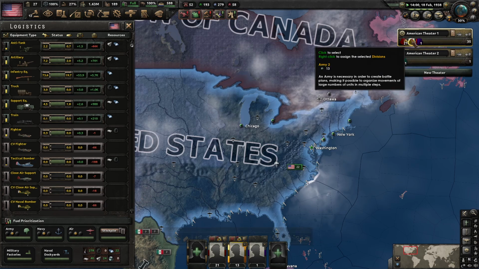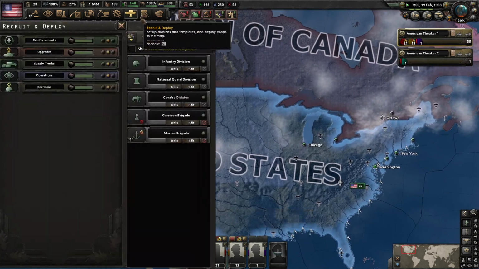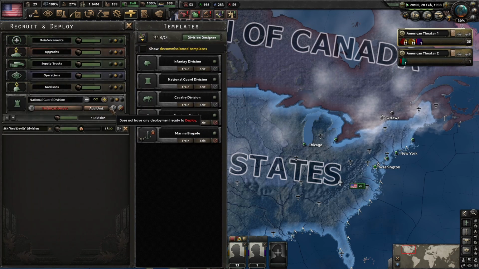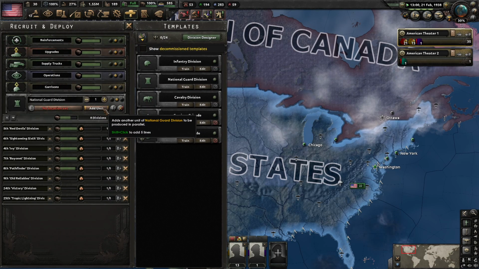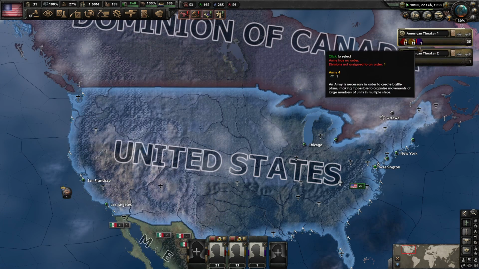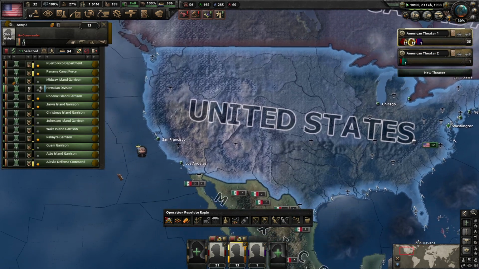Alright, so I'm actually going to go ahead and... We've got a pretty good supply of infantry equipment. I'm going to go ahead and build a few more National Guard divisions. We're going to station them in the Pacific.